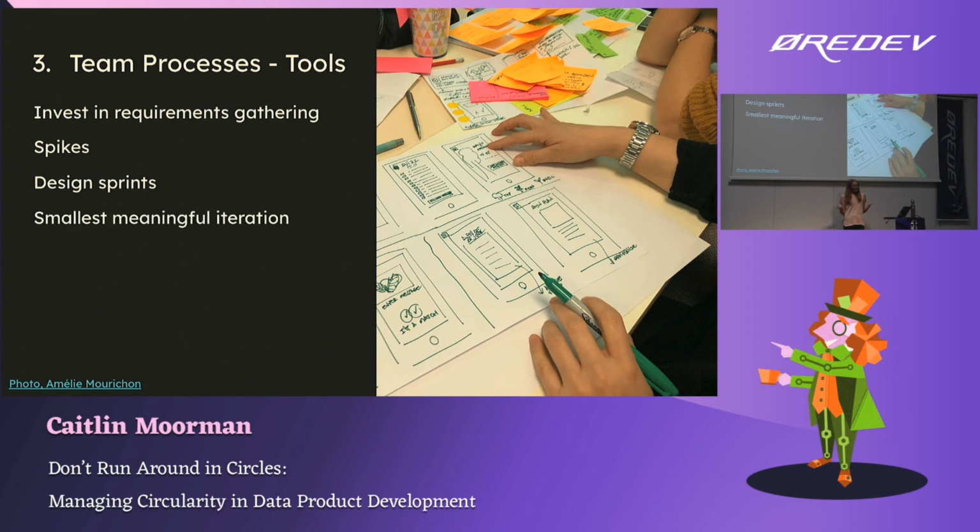Which is closely related to the last tool I'm going to talk through, which is the smallest meaningful iteration. Sometimes you can take a circular project, a really big question, like what is happening? Why is this happening? What are our customer archetypes and what do they do in the product? These very big open-ended analytical questions often come up and very much are prone to this circular hypothesis testing.